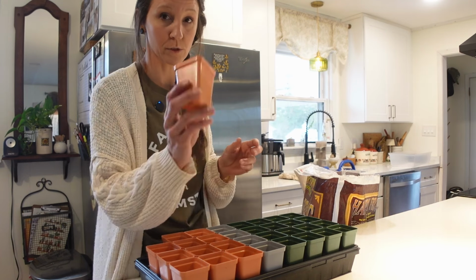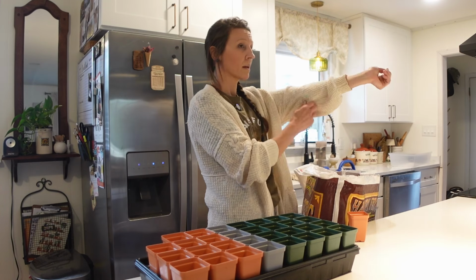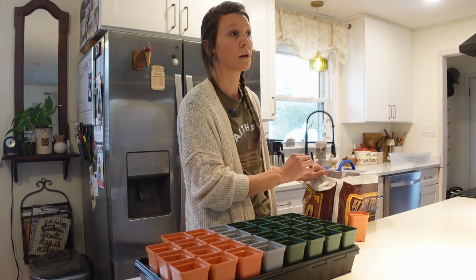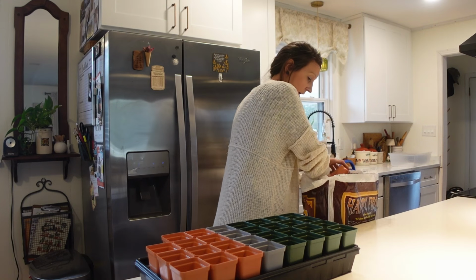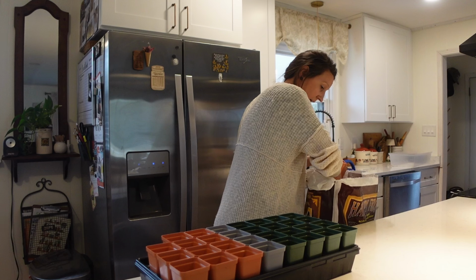So first step is we're just going to fill all of these little cups here with some soil. We have had some really cold temps the last couple weeks, so I brought my potting soil mix into the house. That way it would not freeze. You don't want cold, frozen soil. And I always just kind of fluff it up to make sure there's not any like big clumps.